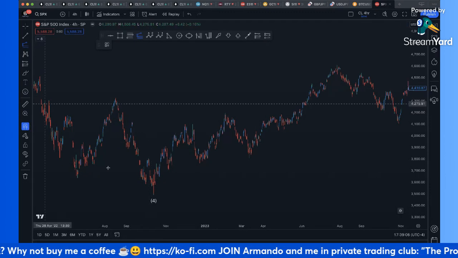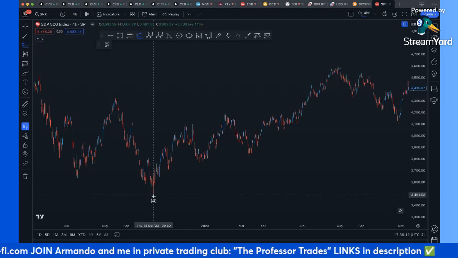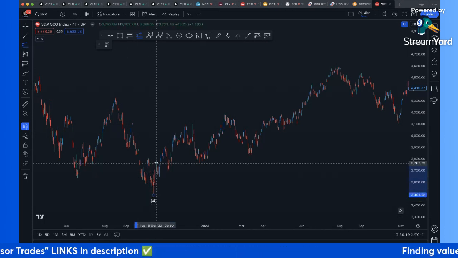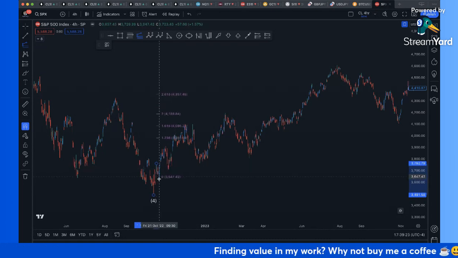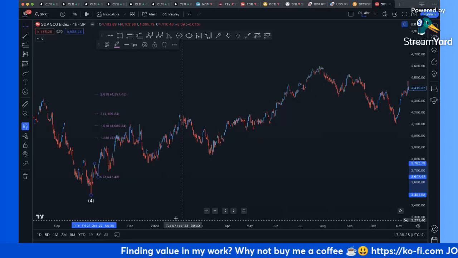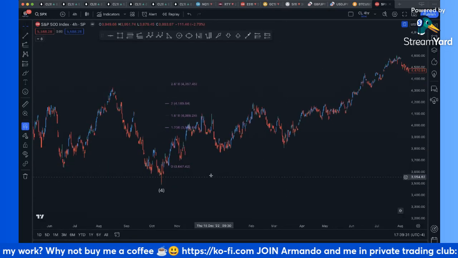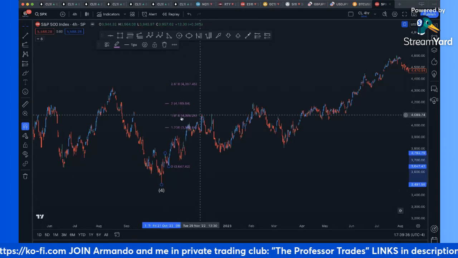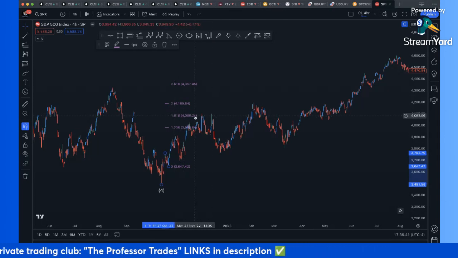Now, I'm using the magnet because in Elliott wave, it's very important to get the price exactly on the ultimate low or the ultimate high of whatever you're measuring. So in this case, I'm going to call that the low, and I'm going to put the tool here for what I think is wave 1, and then here for what I think is wave 2. I'm going to zoom in just a little bit more so we can see exactly what we're looking at. Now, what I do see already is this could be 5 waves up, making it to the 1618, which is the golden ratio, the golden mean, whatever you want to call this.